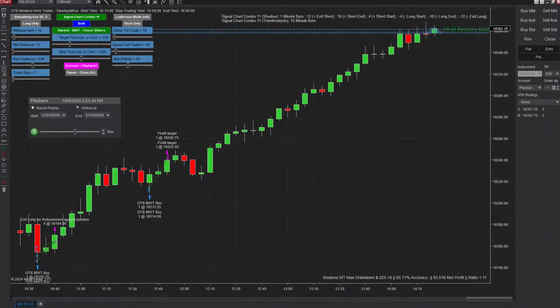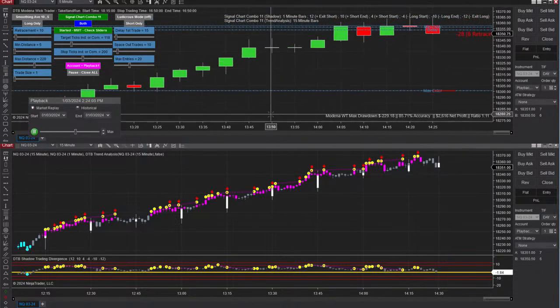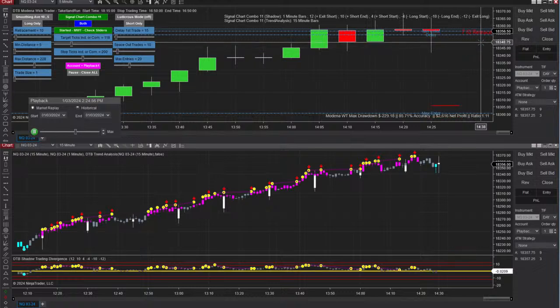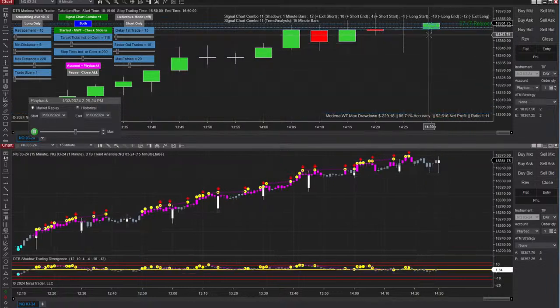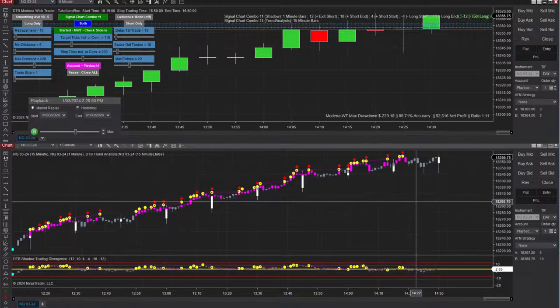I might just leave the signal chart up until we see the next position. See, there we're getting the price come down a little bit. See the retracement gap saying 0. So, I mean, that's ready to enter, but the signal chart is telling us, wait, not yet.